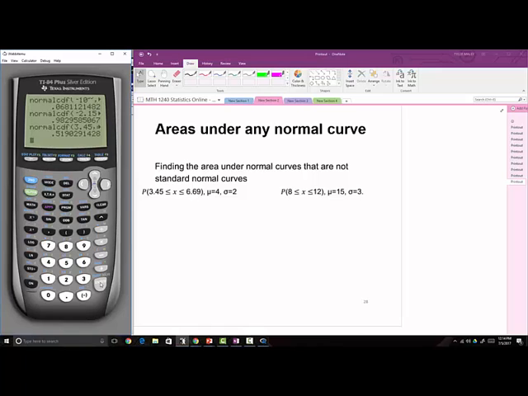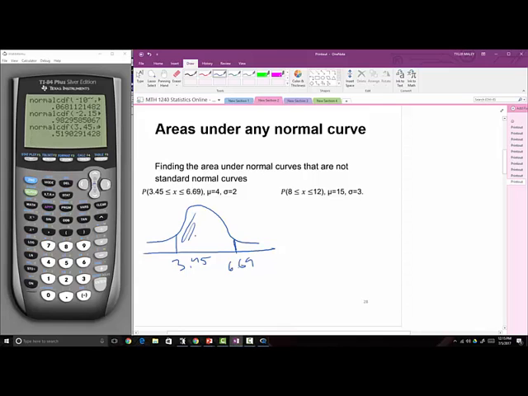And if you need to draw a picture, certainly do that. So here we have my normal distribution, right? Here we have 3.45. Over here I have 6.69. I'm trying to find the area in between, right? Where here, this is actually finding area in between also, right? So here's 8, here's 12. I want to find the area in between, right? What's probably the x's in between? So we already found that this probability is 0.52 roughly, right? So now we can find this one.